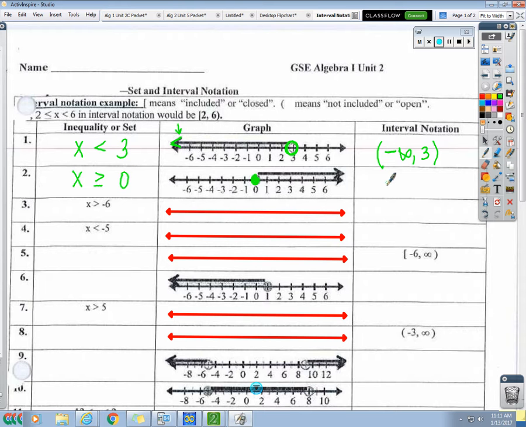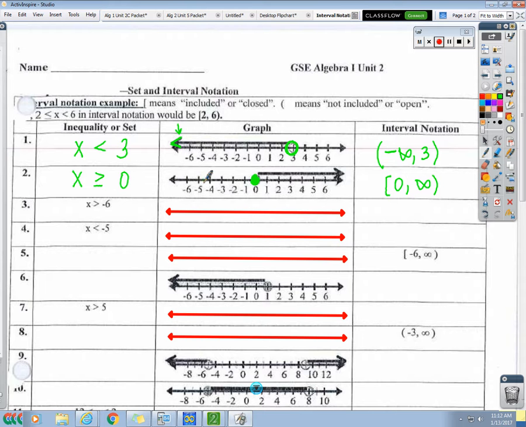Okay, now we're going to write this as interval notation. From left to right, where do your solutions start on the left side? 0. And then how far do they go on the right side? Infinity. And since it's going right forever, it's positive infinity. Now remember, infinity is always going to be parentheses because you can't include infinity in your solutions. You never actually reach infinity. But in this case, 0 is included, so you show that with a bracket. Does that make sense?